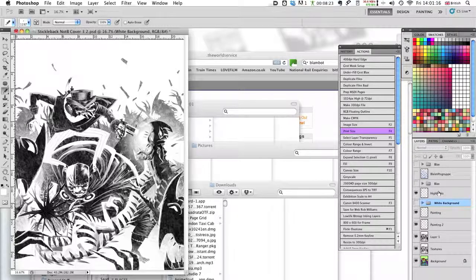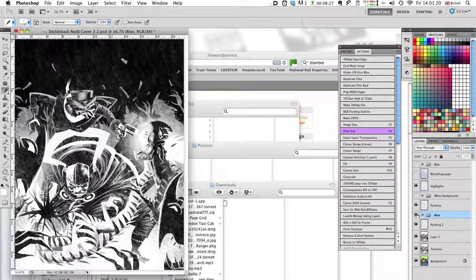And at the very last moment, I had a think and decided to do an alternate version of the cover with a black background to it. And when I submitted these to Matt Smith, I submitted both of them, and he actually picked the black one, and that's what became the final cover.